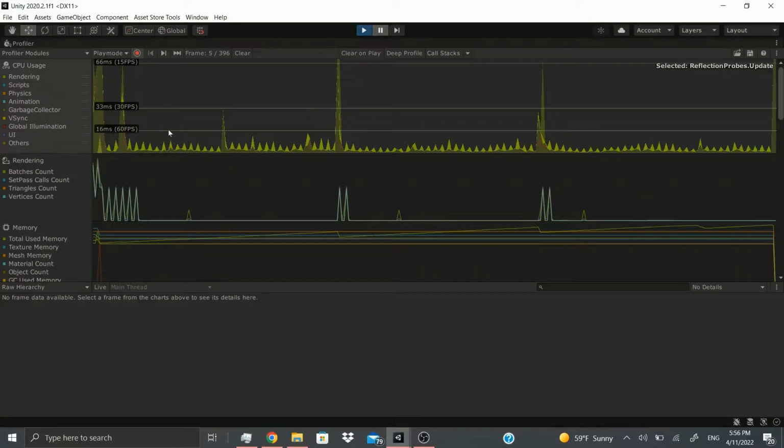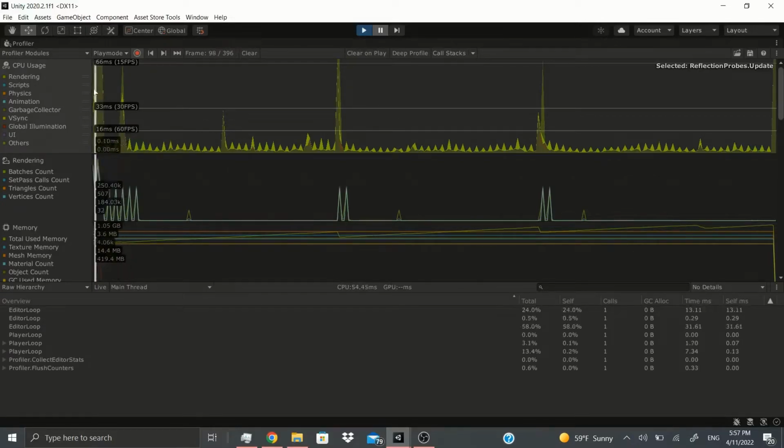So now you can see all the little information. You could also uncheck these. So if you don't want to see the rendering, if you don't want to see scripts, all that, but it shows you everything that your CPU usage is. So right now, as you can see, my rendering is pretty bad. For the rendering, I could go over here and check time. This is how I usually would do it. Do this, and then after, I'll check garbage collection allocation to see what is causing the problem.